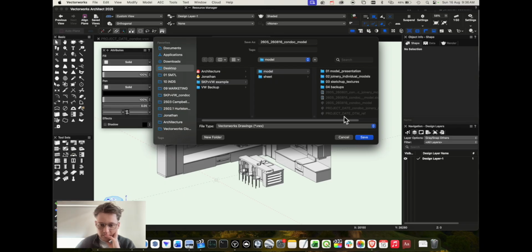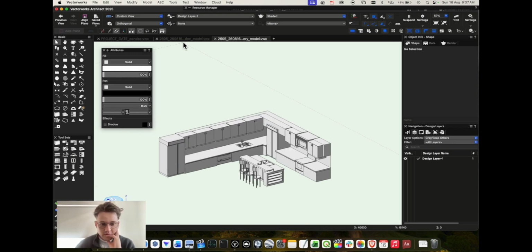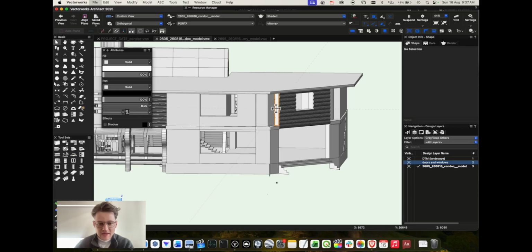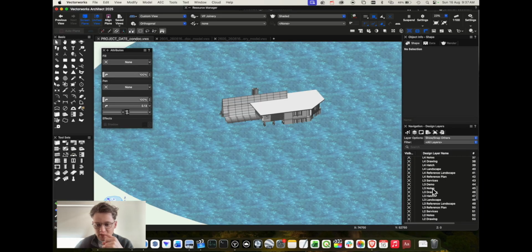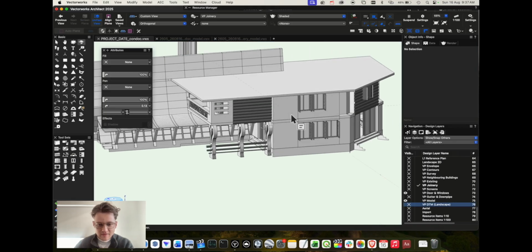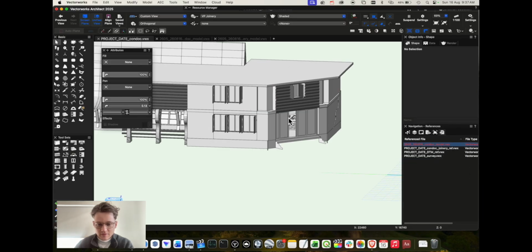Now I'm going to save this. Except I know that we want to throw a joinery in front of condoc. And save. There we have our joinery. I'll save this again because we need to update it. That way we don't have a clash. What I will do real quick, I'll just turn off that. Yep. And then when we update, we'll see that that little kitchen reference there is removed.